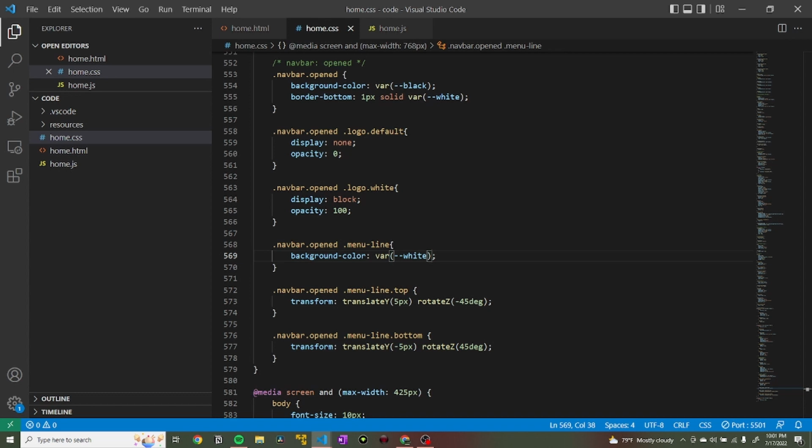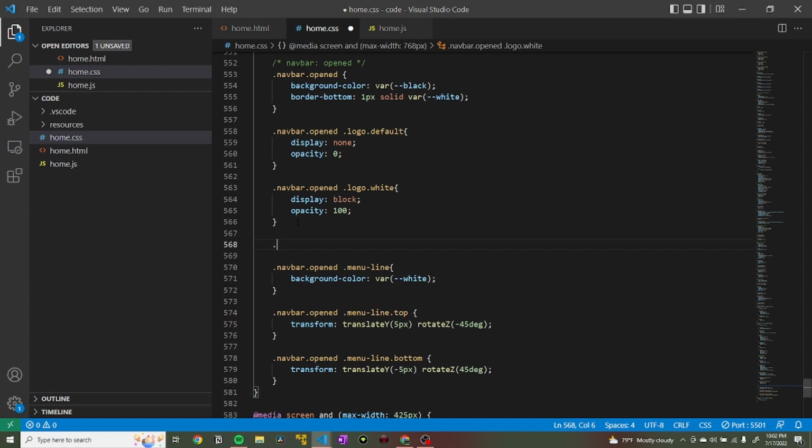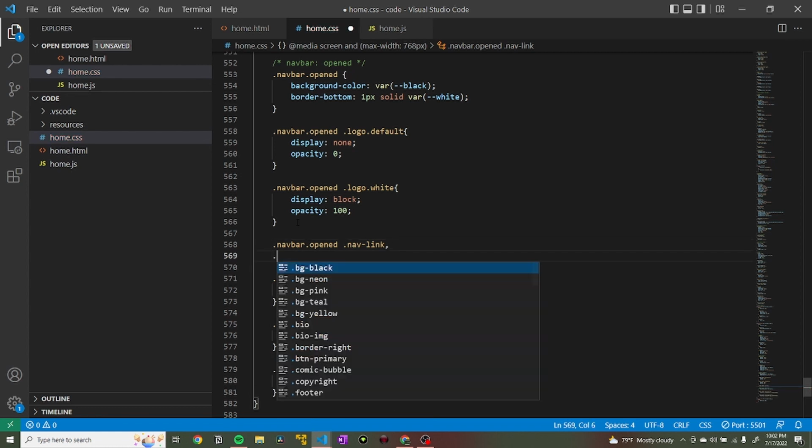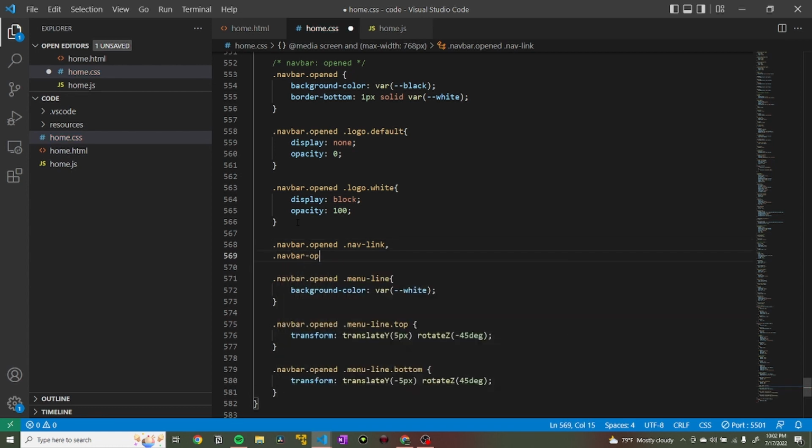Now, the next part is for our links and our buttons. So they're all going to get a little bit of padding now. So let's add that: .navbar.open.navlink, comma. So I'm going to add 2 of these actually. Do one for the actual links, and then do one for the buttons themselves.